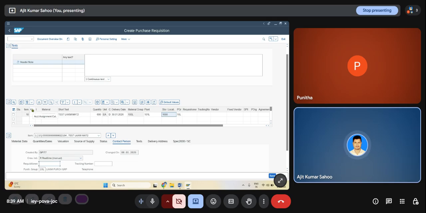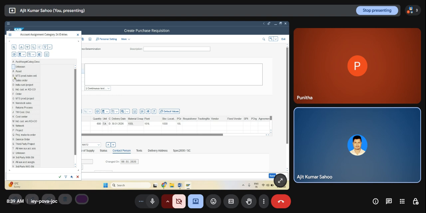Then here there is another important field called the account assignment category. Account assignment category means what? When you are going to purchase any material, which account of the company will be hampered, right? Because if you purchase any material, at the end we have to pay the vendor, right?